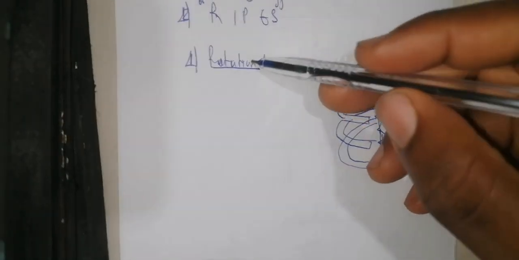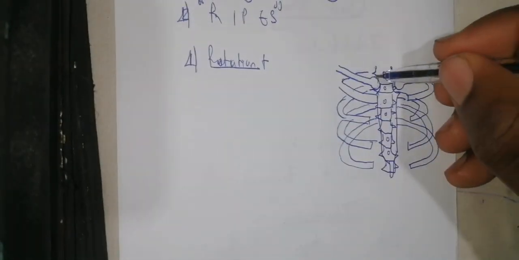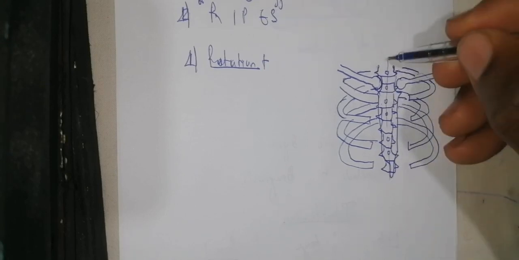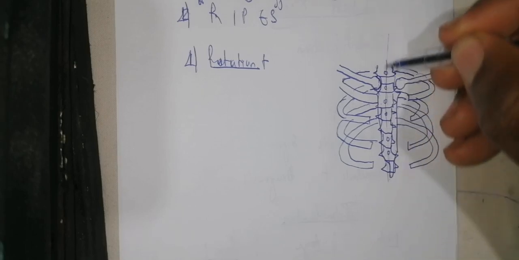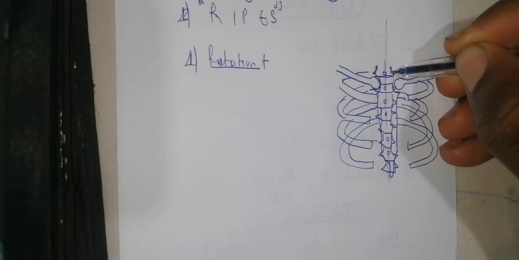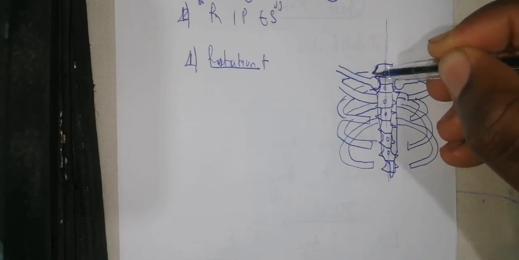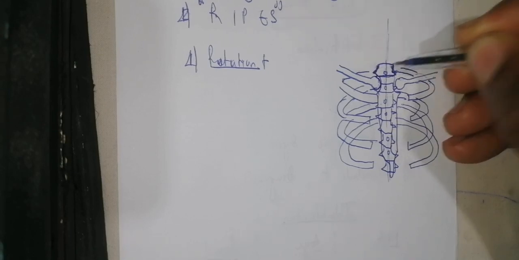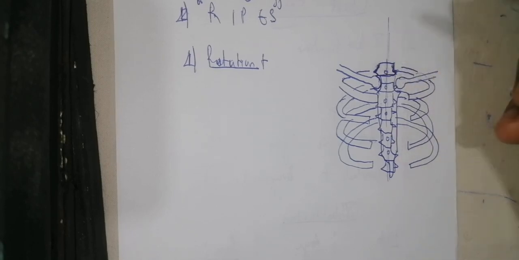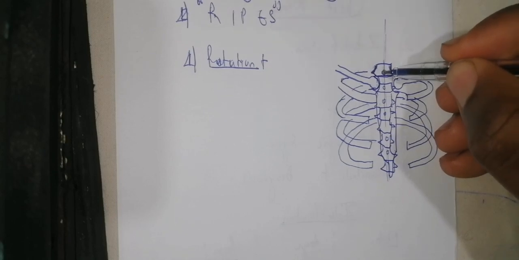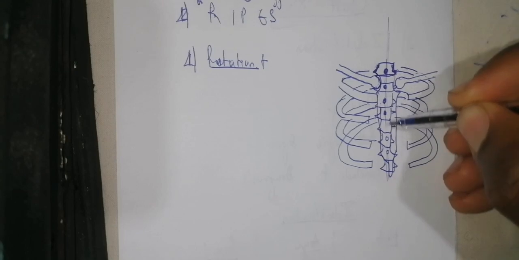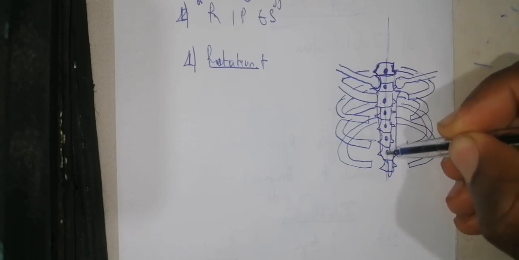Now for the rotation, you need to know that the medial side of the clavicle has to be equidistant from the spine. So you draw a vertical line from the spine. You need to know that this large shadow behind is a vertebra. You are going to have a large shadow which is going to show you one vertebra. Are you understanding? And then you have a pinpoint white shadow like this behind, which is going to show you the spine. Is it clear?